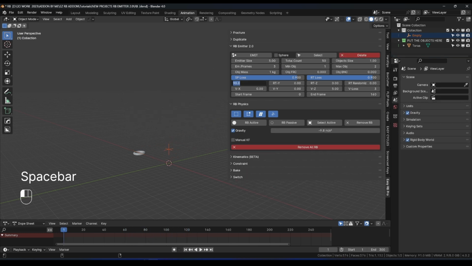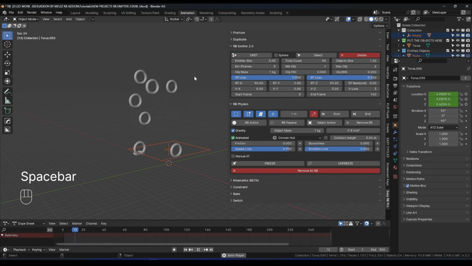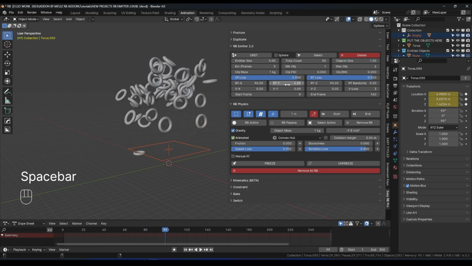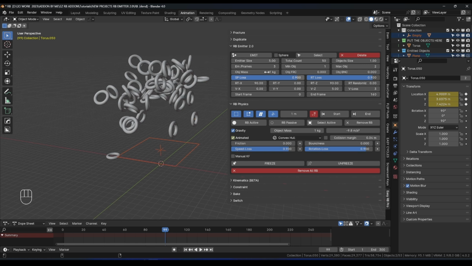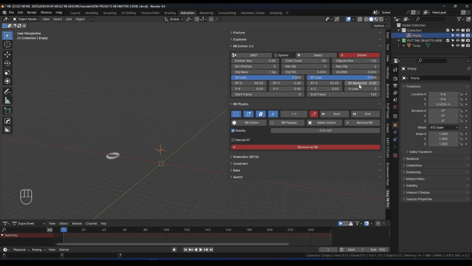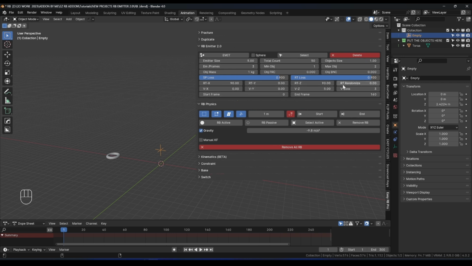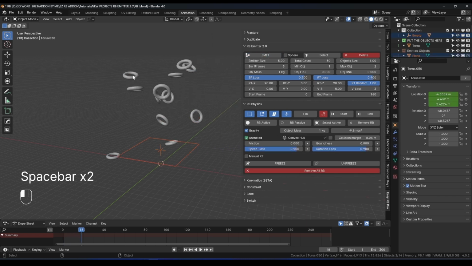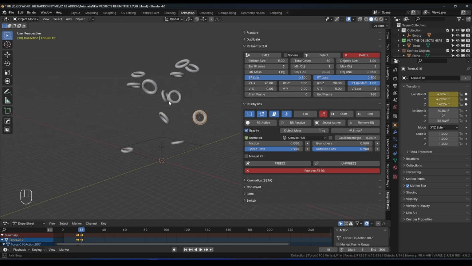And if you want to emit 90 degrees in the z-axis like this, let's emit again, you will see the rotation like this. So now you have all the control to rotate the objects as you like. And we have this randomize control value of 0. It equals no random rotation, but if you put it to 1 and we emit now, you will see that the objects have a different rotation like this.